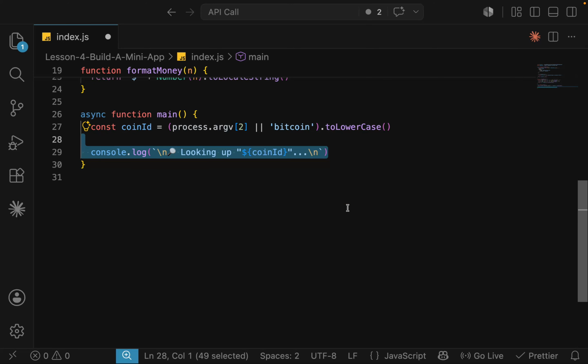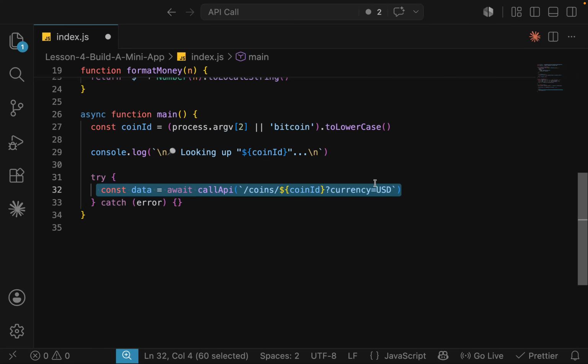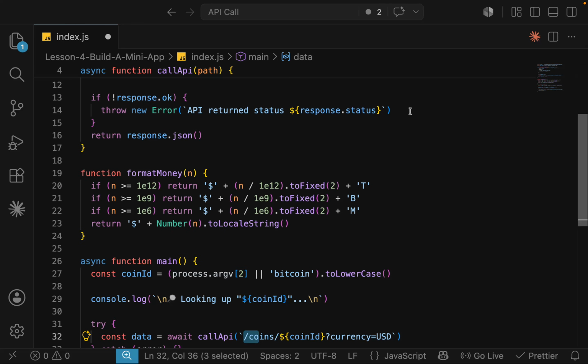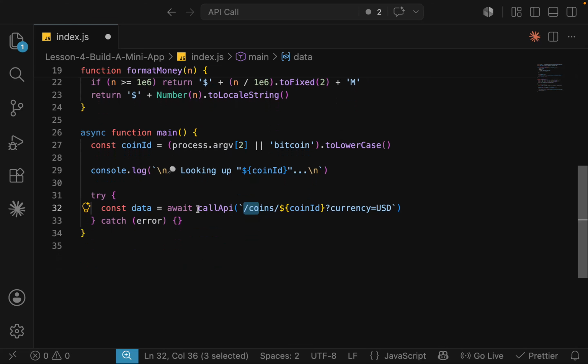So once we have that, we can come back here and take a try and catch block. We have to simply format the data, and if anything goes wrong, we can simply throw that to our catch block. So let's take the data. This is what we have taken as the coin, because this is our base URL, which gives us all the data. Now we are making the call. We are adding this one to coin. We are passing the ID. So it could be Bitcoin or any other cryptocurrency, and we are taking it in USD format.